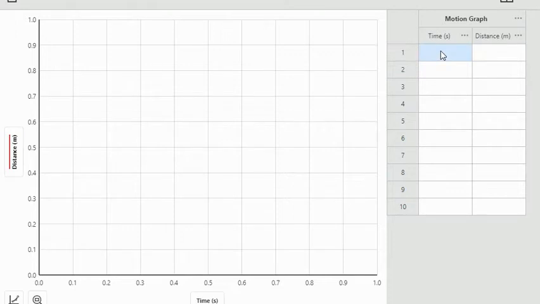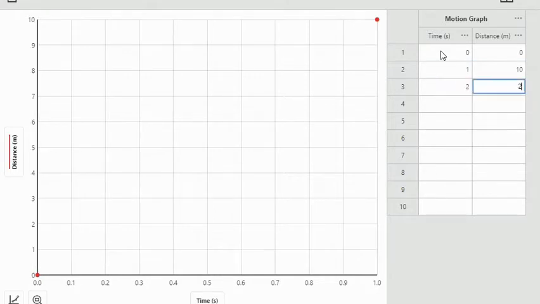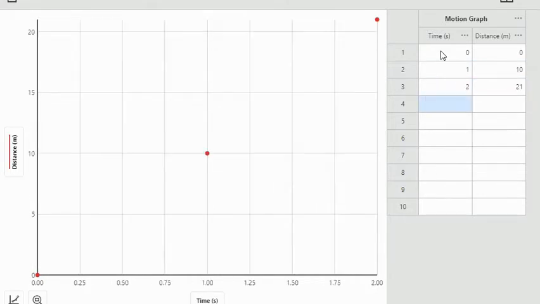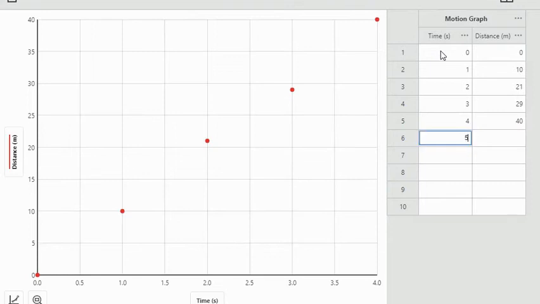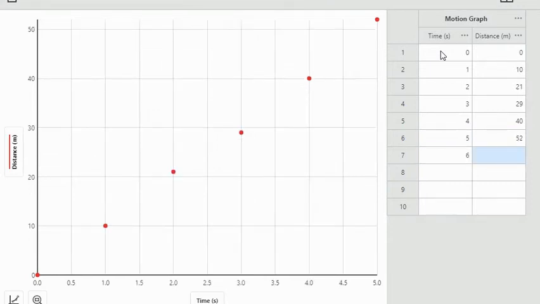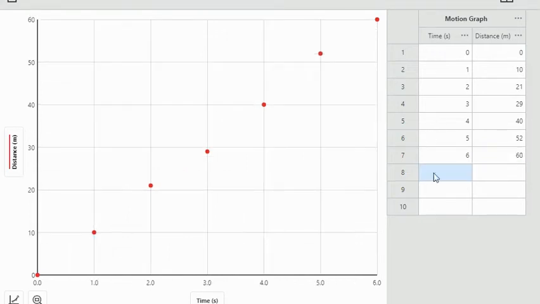Now I'll take a moment to put some data in. See, it's coming out pretty linear. Not perfectly linear, but fairly linear.